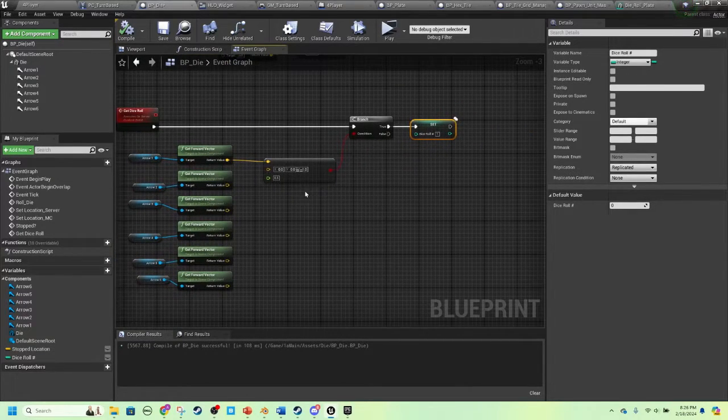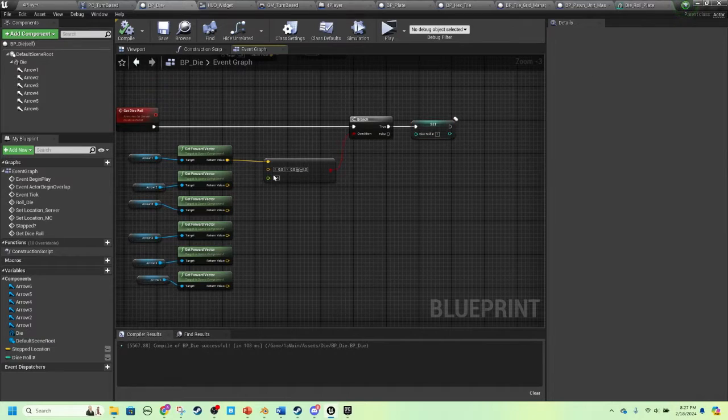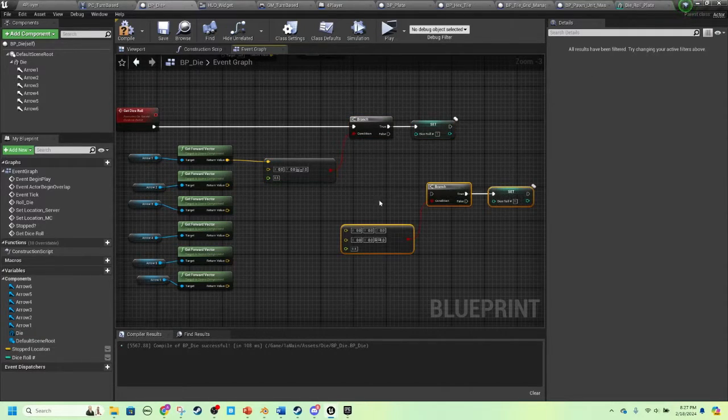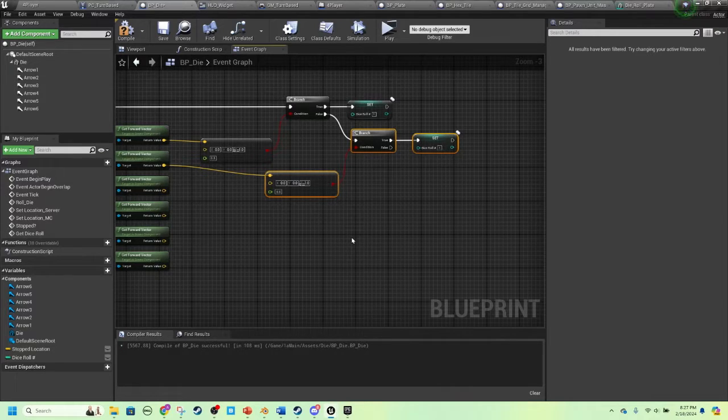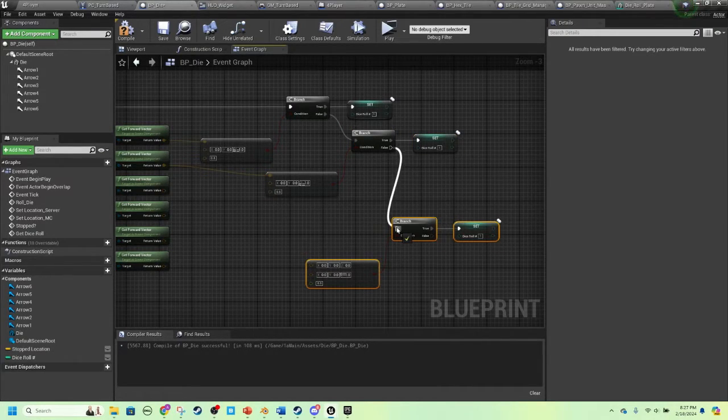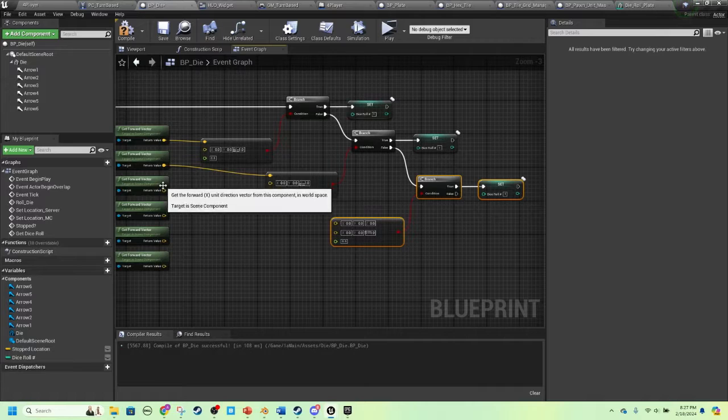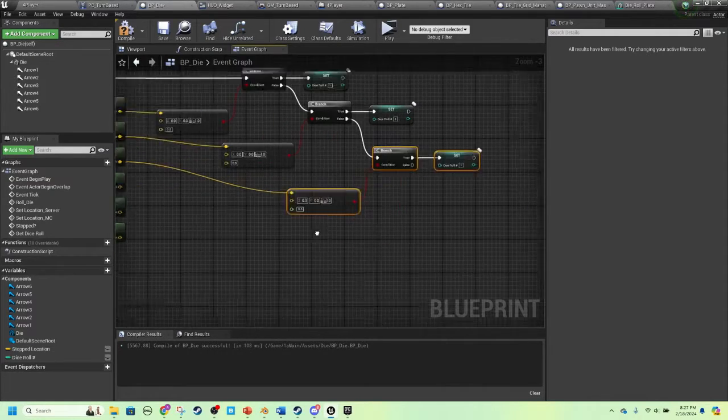And if this is not true, then we're going to kind of go down the check. So copy paste this, plug this in, and then we'll be checking is arrow 2. Again, arrow 3.